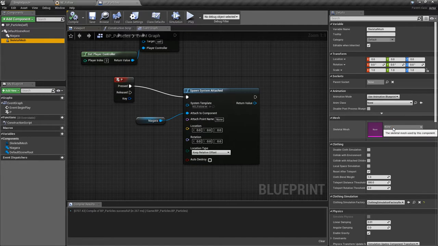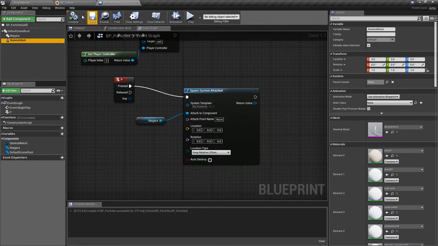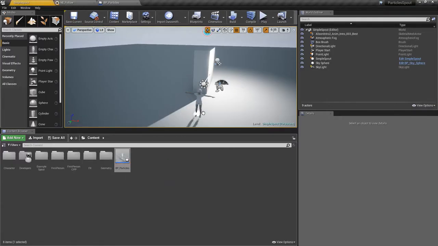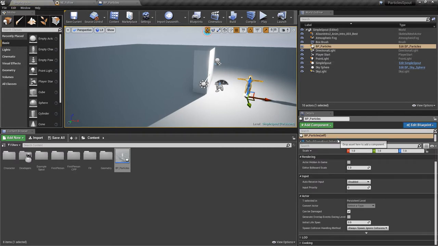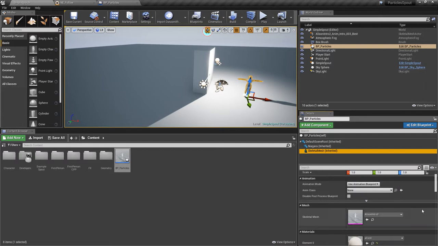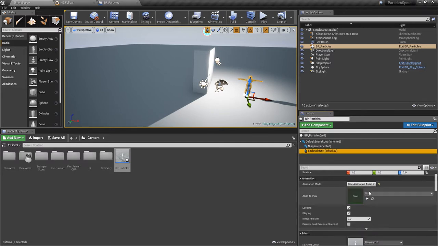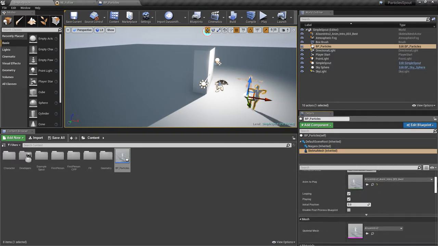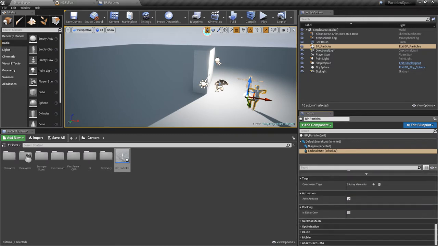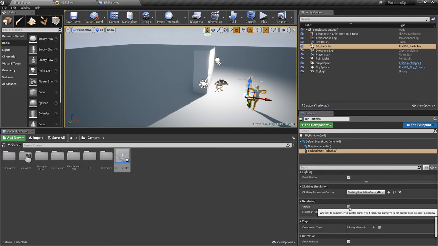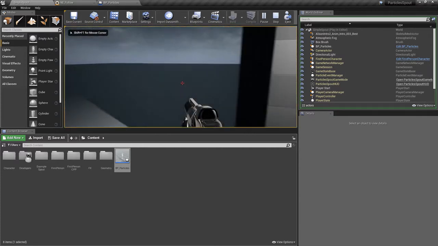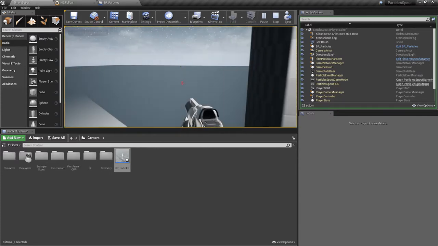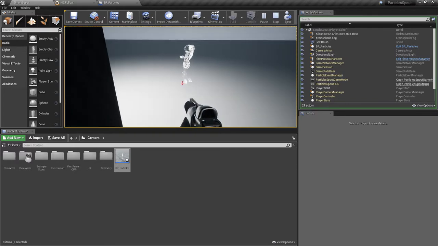Now on my skeletal mesh, I'm going to go ahead and set this as Allison. And I'm going to bring this into the space. Now one thing I want to do is for our skeletal mesh, I want to use an animation asset and use the animation I was using previously. All right. And I'm also going to hide this. Okay, so let's go ahead and save and play. So let's go find her. Oh, where'd she go? There she is.